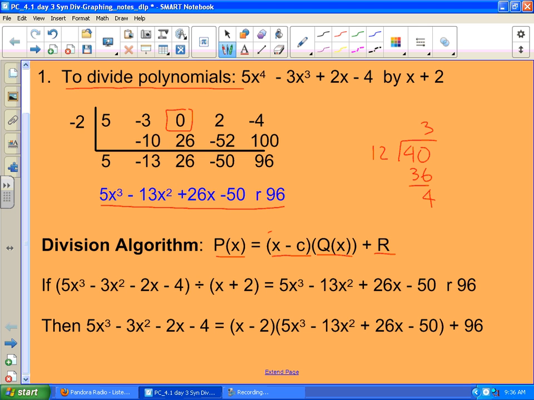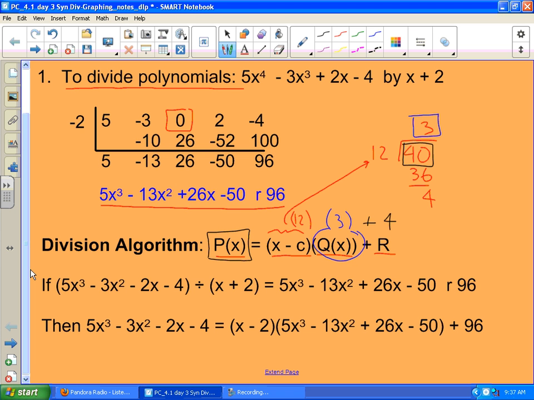And so in this setup, this x minus c thing would be our divisor, which is 12. And if I took that divisor of 12 and multiplied it by the quotient, which in this problem is 3, what do I get? 12 times 3? I get 36. So 12 would have been my divisor, and the quotient would have been 3 in this example. And look what happens when we add the 4. What do we get? We get 40. So this is just called the division algorithm. This is what we're doing when we're doing division. Whenever the divisor multiplies by the quotient, those two plus the remainder will always equal your polynomial.